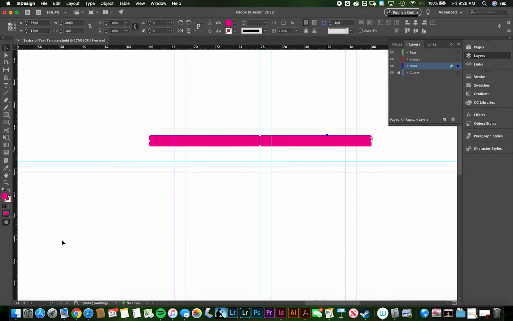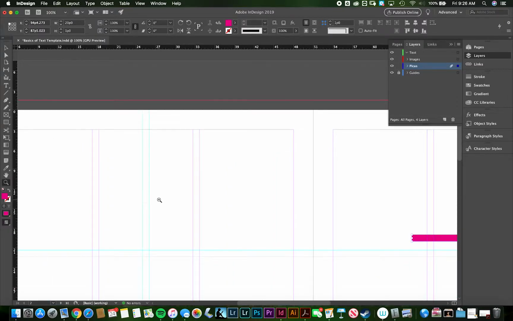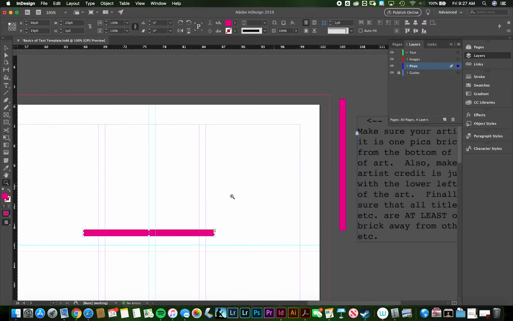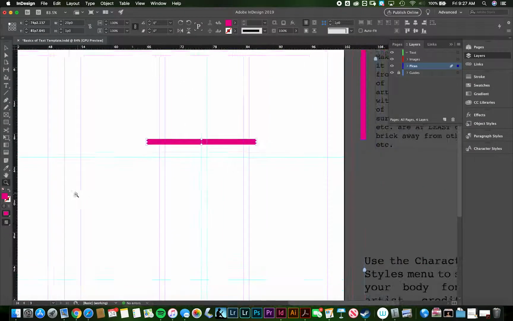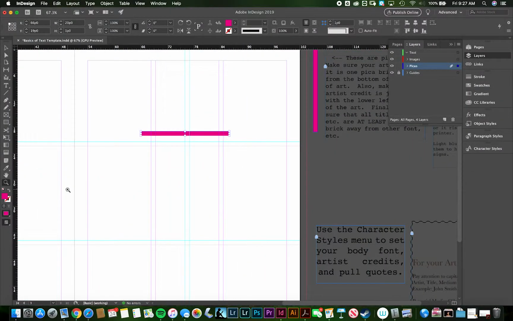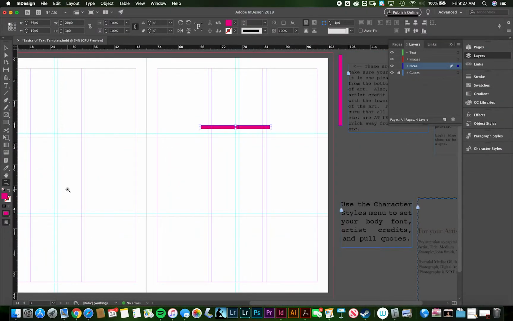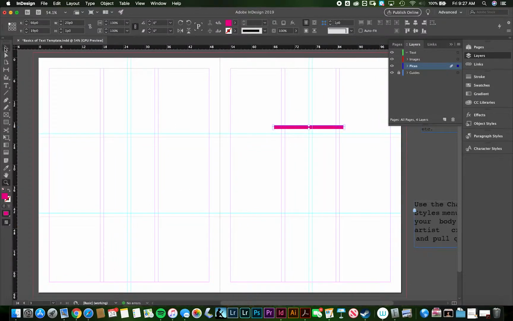I'm doing a pinch zoom there, but you can also use your little thing. If you hit Option and zoom, you're going to zoom out. If you just click, you'll zoom in. You can also do a scrubby zoom, where you hold down the button and go to the left or right to go in and out. Command 0 will zoom out to just one page. Command Option 0 will center two pages on there. So fast ways to move around.